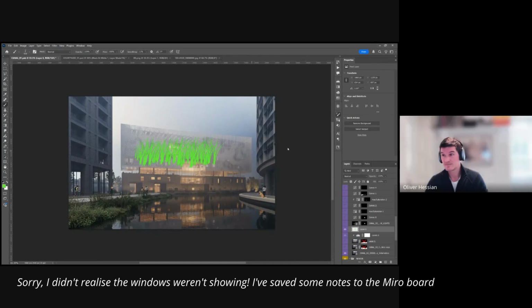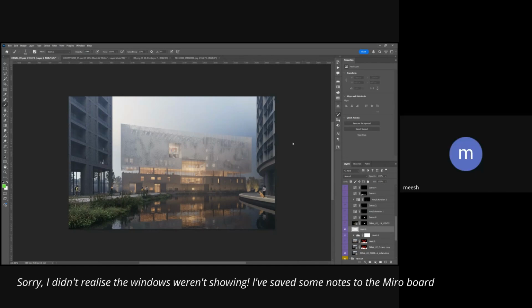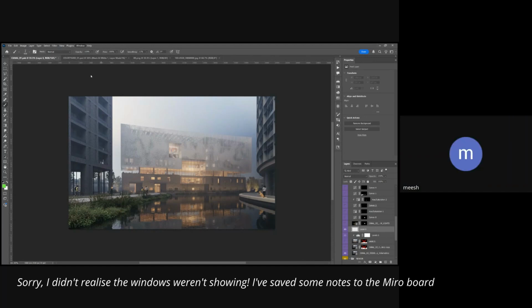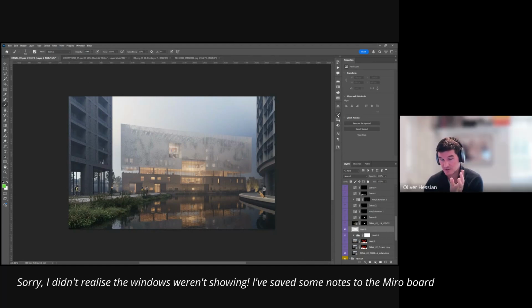I can then do dynamics. So if I go here, and if you can't see this, you want to go up to here and then brush settings. Okay. And then it should give you access to a little toolbar. When you're in here, basically what this will do is it'll ask you the brush tip shape. You can choose the shape that you want to use, and there's loads that are just by default in Photoshop, and the grass is one of them. Then you can start kind of adding settings to that brush.